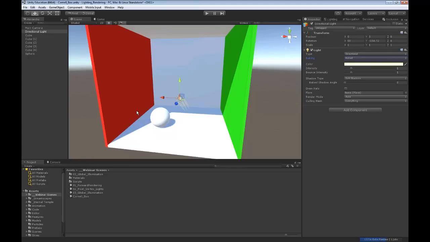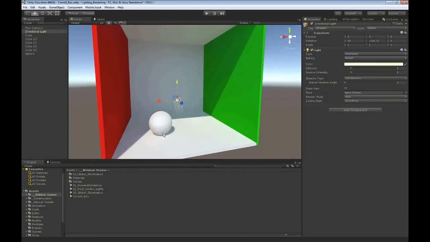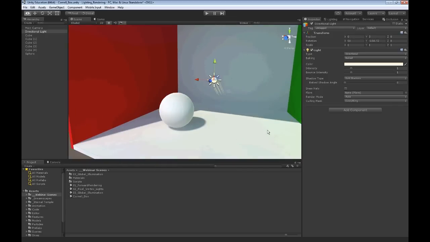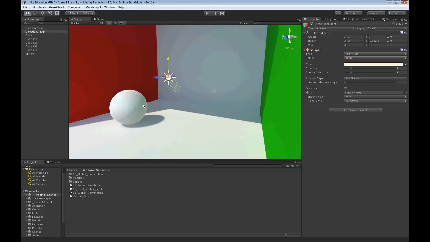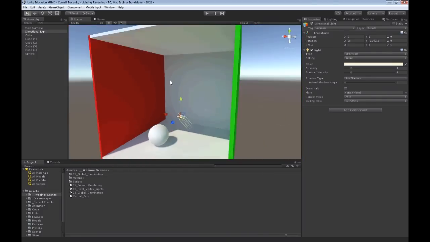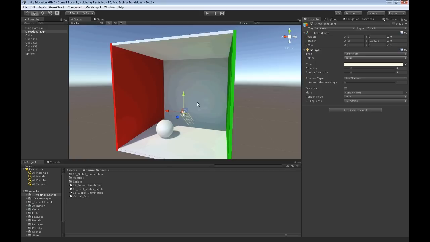So while we're waiting for this, Baked GI is going to bake all of your maps into a light map. And what it does is it reduces the amount of computing that has to happen at runtime. And so it's going to make our scenes run very smooth, and we're going to get really nice looking scenes like this. So you can see that we're getting some bounced lighting off of the red wall onto this ball here. Same thing for the green wall here. You can see it bouncing here. Okay, and we're seeing that spill out over the other objects. Now, baked lighting is going to give us a really, really nice result.